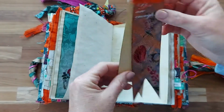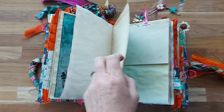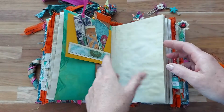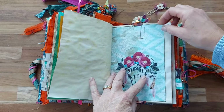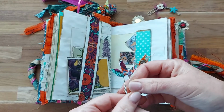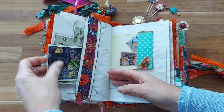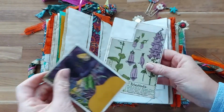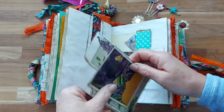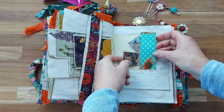Another little one of my bookmarks, and it's got some little beading on it as well. Some beautiful tags. It's another little paper clip there. This one's made out of that material. Let's pop that there for now. Some gorgeous tags that I've had, as I said, laying around, so I've popped them in. A little belly band and another little tuck spot.